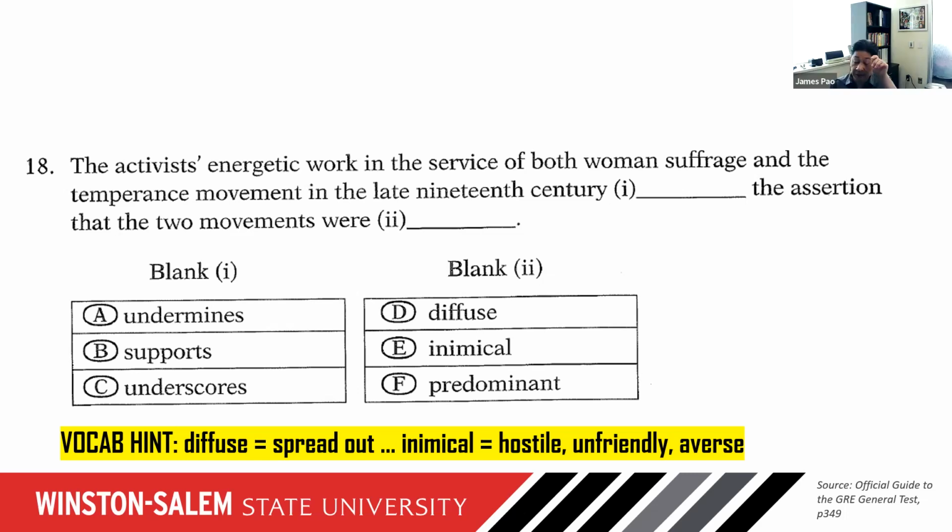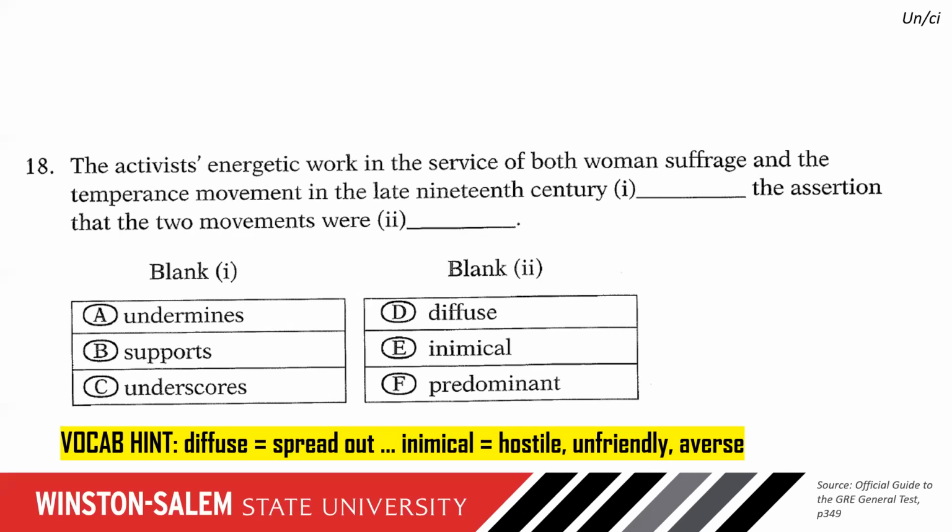Well, I'll tell you what assertion means. Assertion just means a statement or position. That's maybe the best word, position. An assertion is a position that you take by saying something. Like, I can assert that we all have the right to free speech. I'm making an assertion, a declaration, a statement, a thing I believe. All right. When I put supports in front of it, it just makes the most sense. But for the second one, I was a little bit confused, so I just went with my best guess and said predominant.